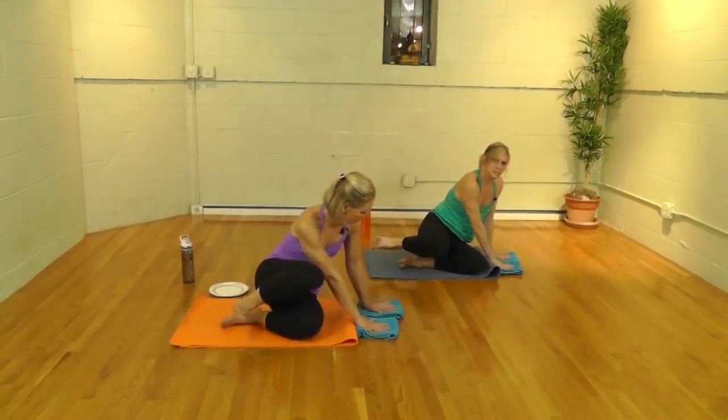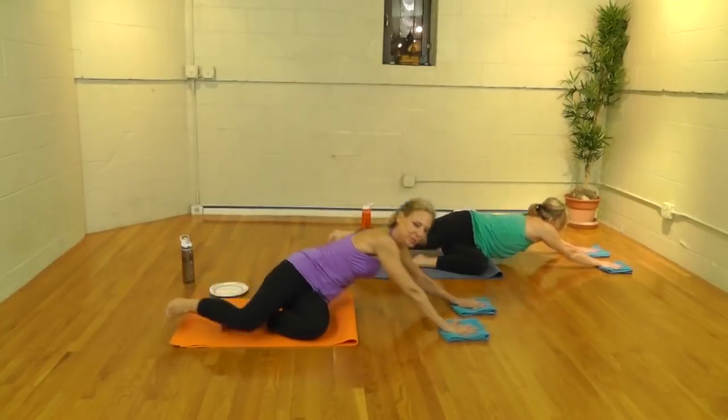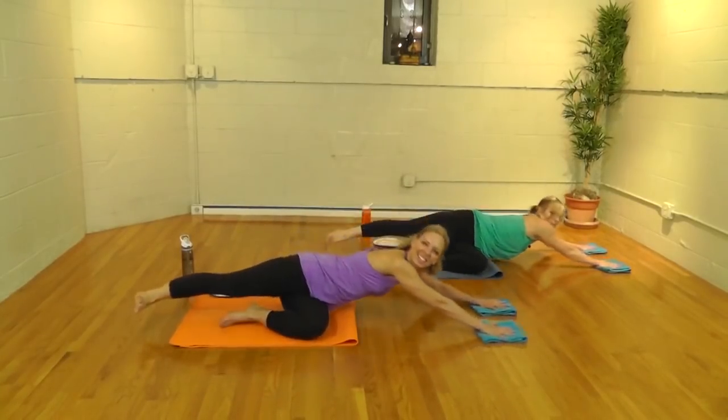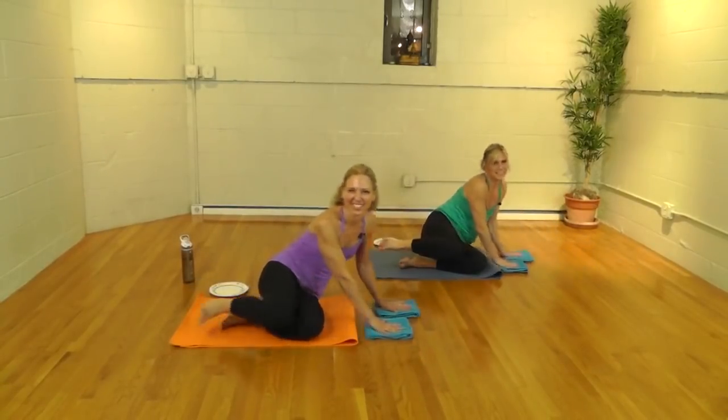Press it out, pull it in. Feel free to gaze down to the floor or forward and ahead. And if you're doing this with a friend, feel free to smile, stick your tongue out at them because they're working just as hard as you. Little competition's always good, right?